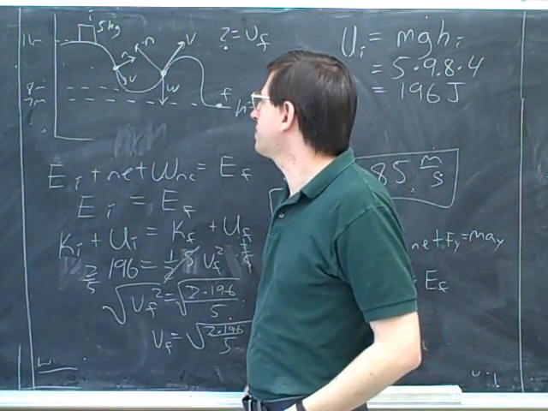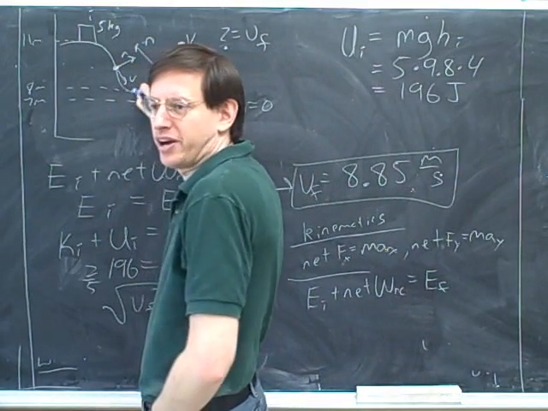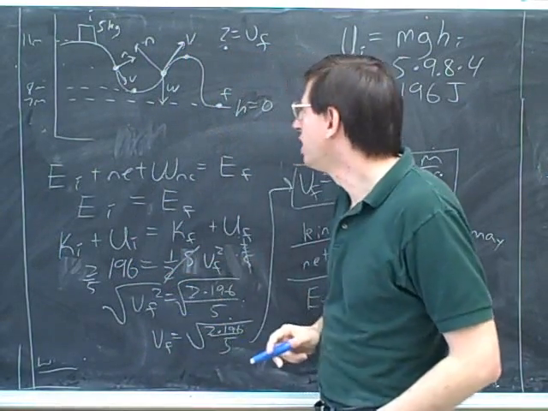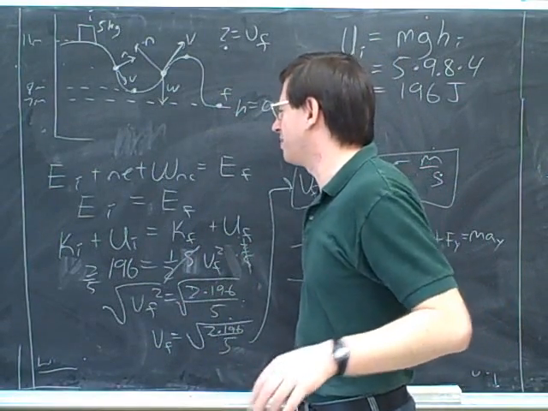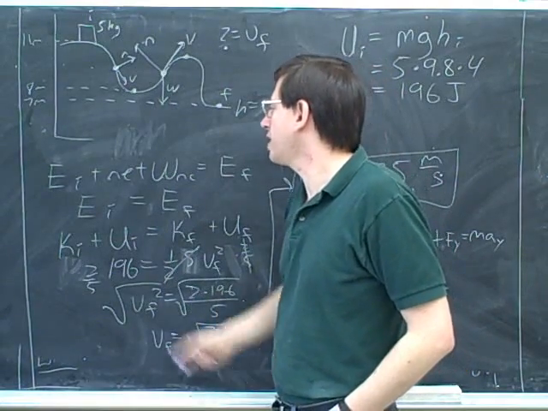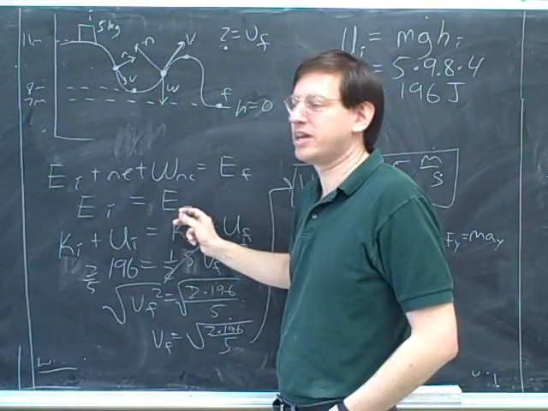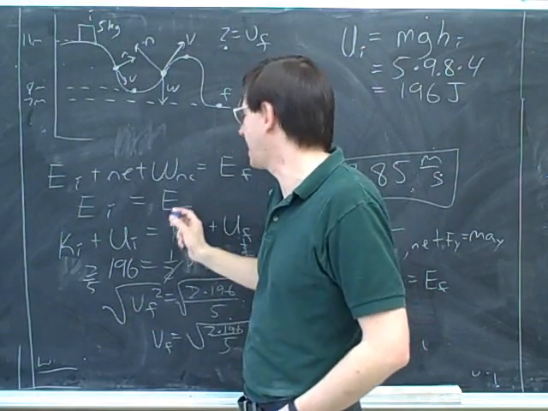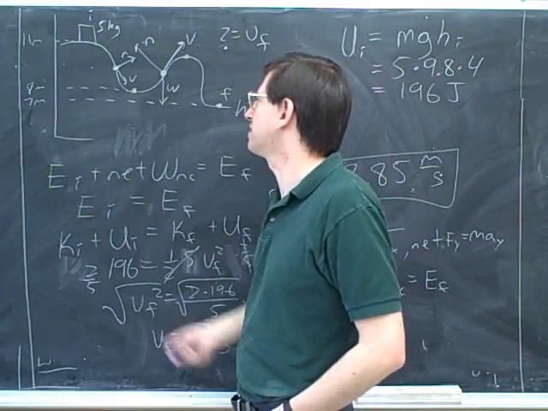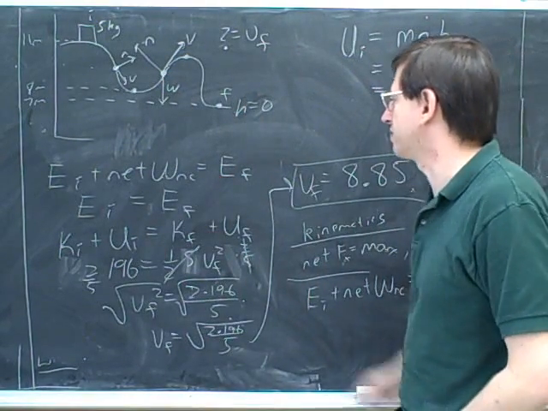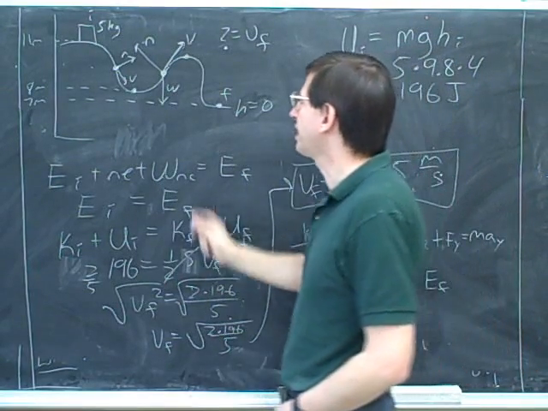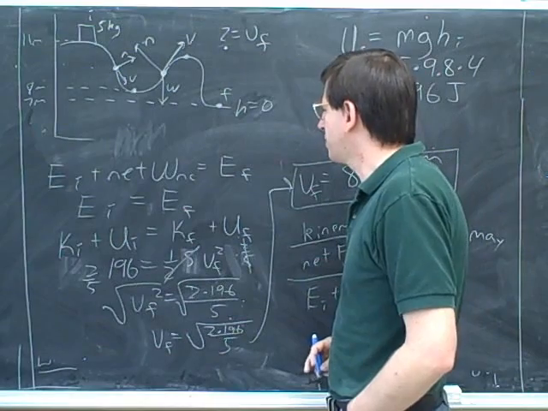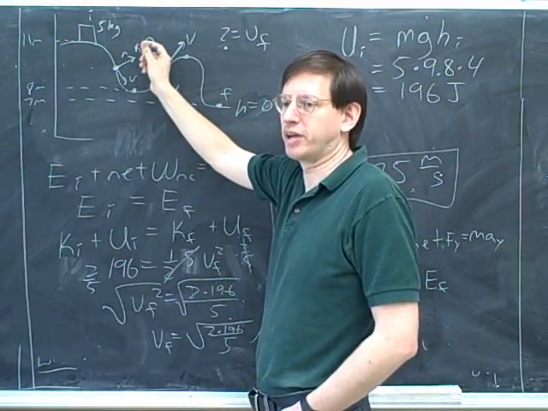Something else that happened here. I think a lot of students would split this up into three problems. First, they would figure out how fast we're going here. Then they would do a new problem treating this as the initial point and this as the final point. And then they would do a new problem treating this as the initial point and this as the final. Well, you could do it that way. That might be a fun homework problem. But that could use up the whole test right there. So another big advantage of this approach is that you can go straight from the initial point to the final point that you care about. And all these little curly cues in the middle turned out not to matter. As long as the net work by the non-conservative forces in the middle was zero, we can take any final point we want. So we need to resist the temptation to break this up into sub-problems that we don't need to do in this case. And again, that's a big advantage of conservation of energy that it lets us just go straight from the initial to the final point and kind of ignore all the machinations in the middle. I don't think this gave you too much trouble. One thing that gave you trouble here was seeing that the normal force wasn't doing work because it's perpendicular to the movement.